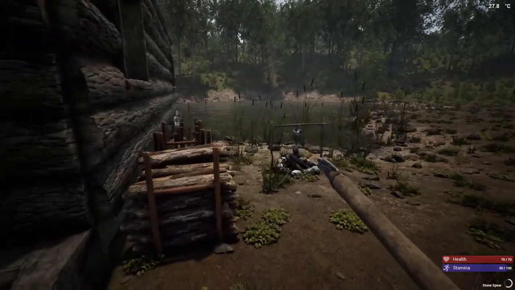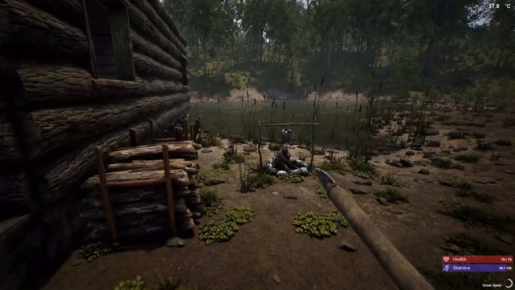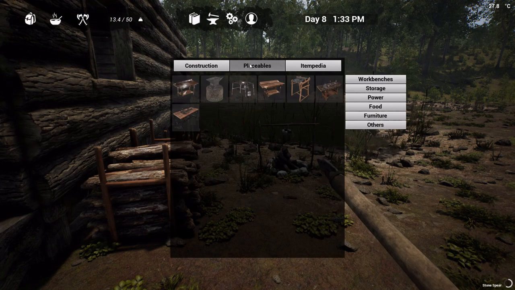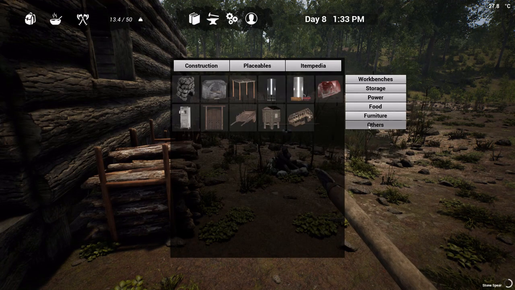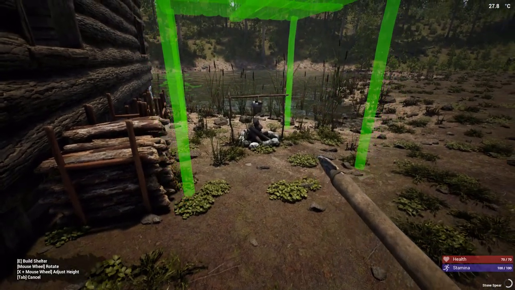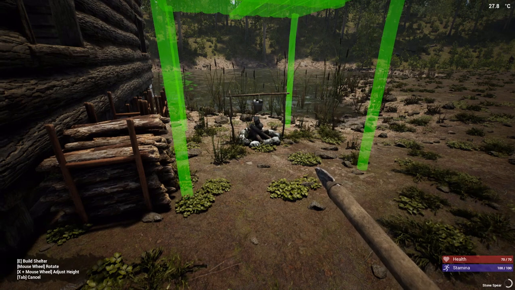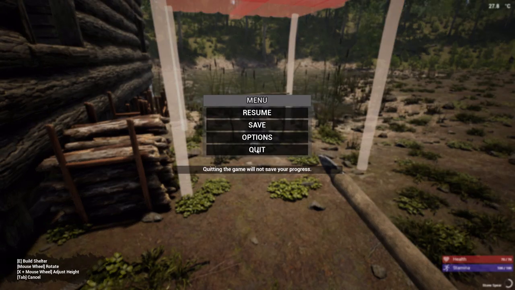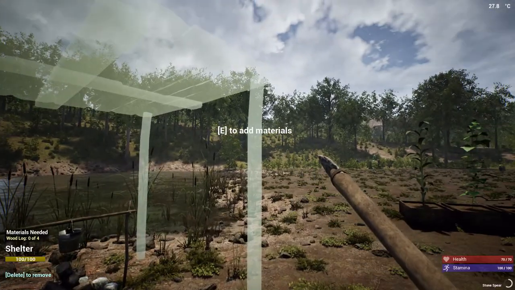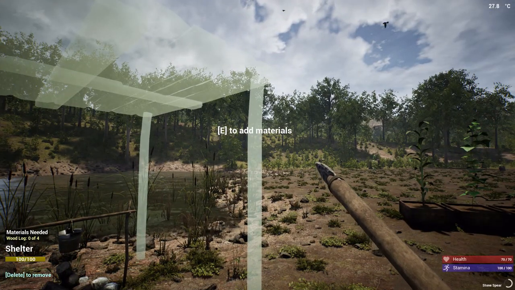I found my thingamabobby. Building, custom placeables, furniture, no others. Yes, there's my thing. That's what I need. No, save, sure. No. Okay, what do I need here? Wood logs.